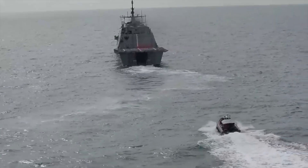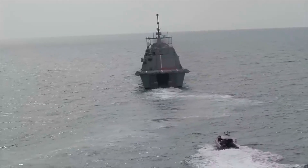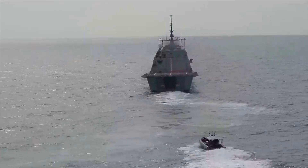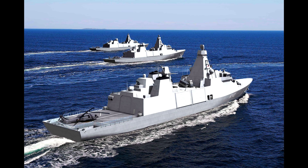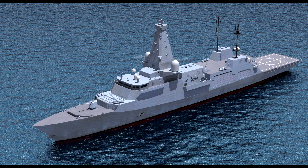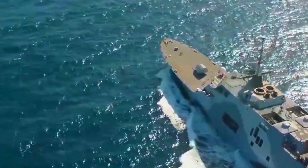The frigate will be equipped with the Synapsys Naval Warship Integrated Navigation and Bridge System (WINBS), which consists of modernized solutions for integrated navigation integrated with an AI-based platform. The system includes naval radars, automatic and manual steering control systems, communication systems, and a full suite of navigational and tactical sensors. The factory acceptance test of the first Type 31 Inspiration Class vessel's Synapsys WINBS was completed in January 2024.